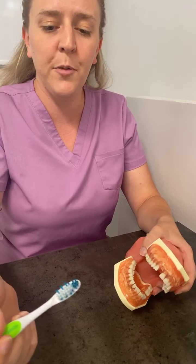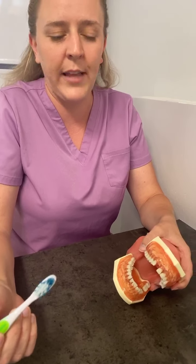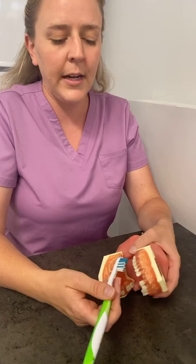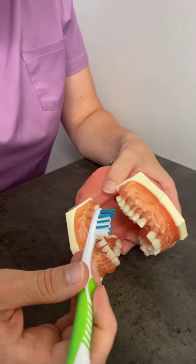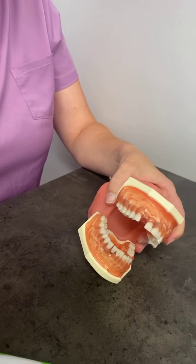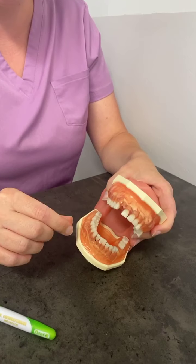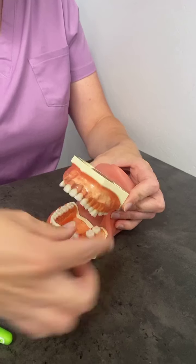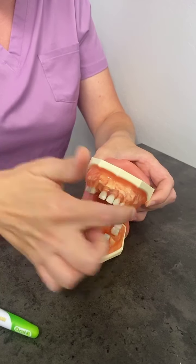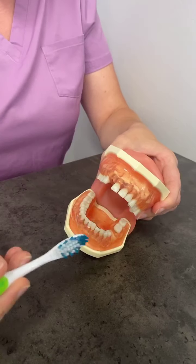It's really simple. You just want to take your toothbrush. This is a regular standard manual toothbrush, but the same principle applies for an electric toothbrush as well. If we're working on the upper right hand side, you want to spend about 30 seconds in each quadrant. In dentistry we break the adult mouth up into quadrants: the upper right, the upper left, the lower left, and the lower right. So 4 different quadrants, 30 seconds in each area.